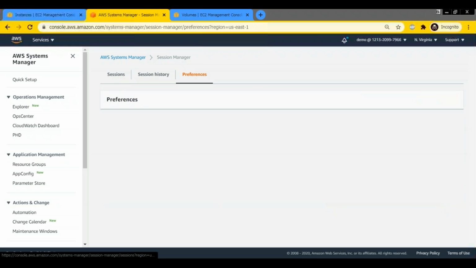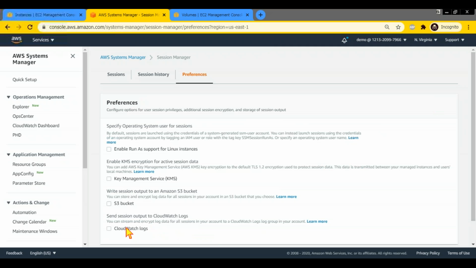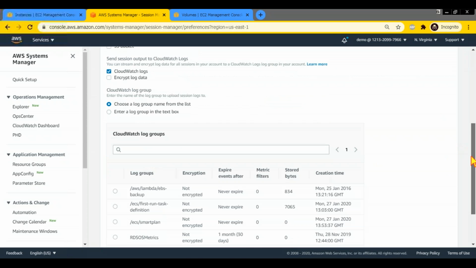So you can go to preferences and you can enable the logging. For example, let me say I want to push it to CloudWatch logs. You can choose a log group name. I think I might already have a log group name.